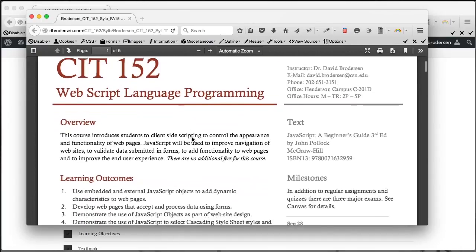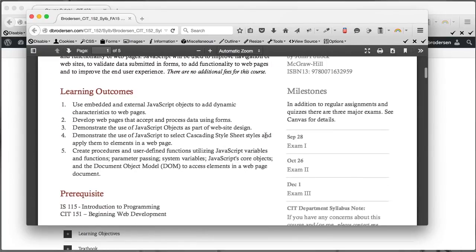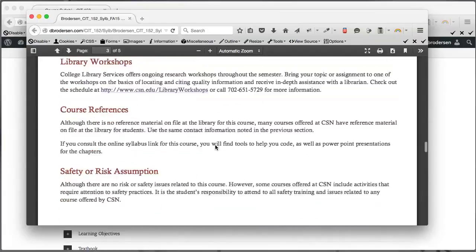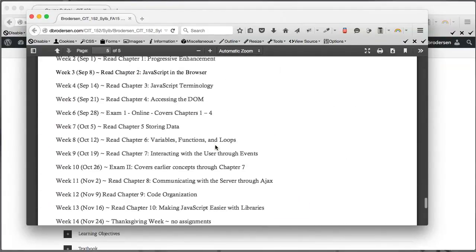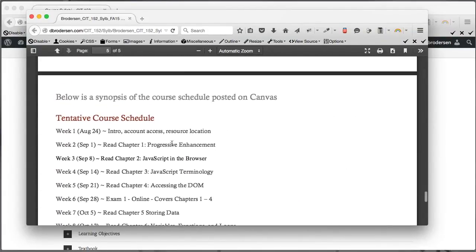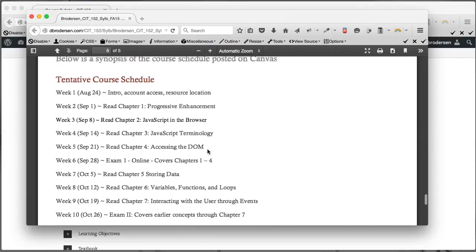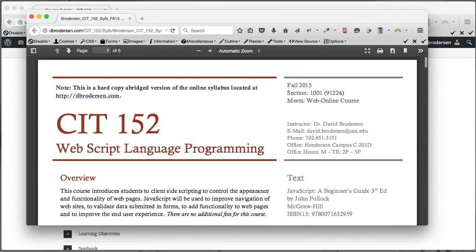Okay, so you can go through here and see the learning outcomes, our milestones, and our tentative schedule at the very, very bottom. But you'll notice when you compare this schedule to Canvas that the assignments themselves aren't actually listed. So you'll have to go into Canvas to find that information out.